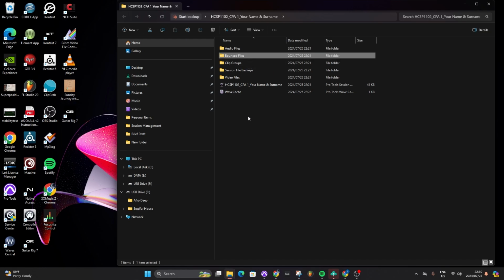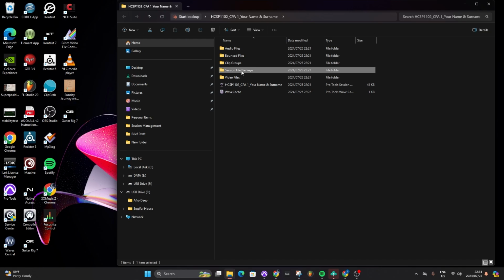And then I'm going to skip clip groups because they will not apply to you guys as yet. And I'm going to speak to session file backups. Every time you press Command S, which basically speaks to saving your session, a session backup is created.